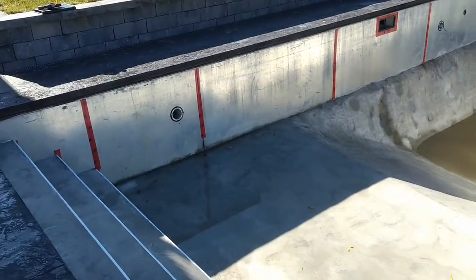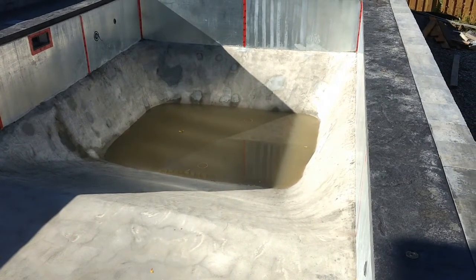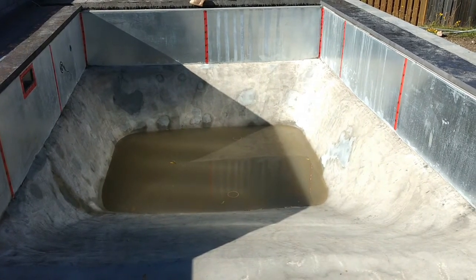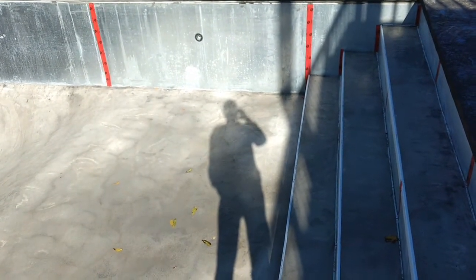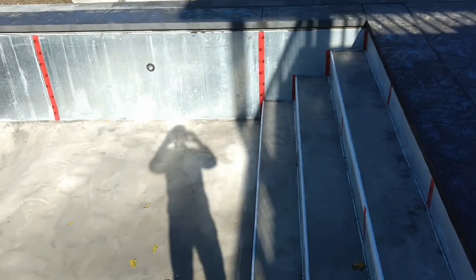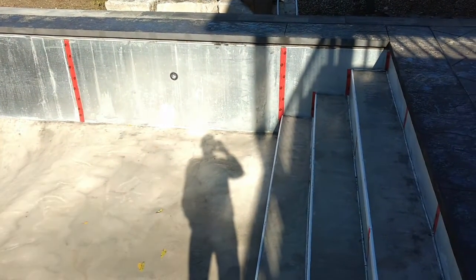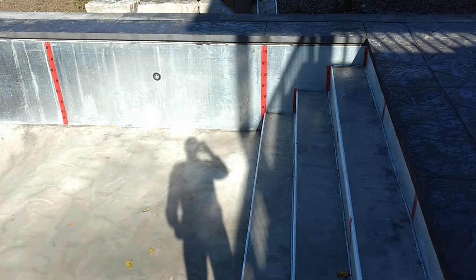So as you can see here, I'm on site with a mostly empty swimming pool. Don't worry about that little bit of water — depth measurement will take care of that. By the good graces of one of our dealers, I've been able to come here and share this pool with you, and we're going to go through the photo set and talk about some of the do's and don'ts. One of the common pitfalls I see all too often is people tend to focus too much on the foreground, what's right in front of them. What you really want to do is take several pictures from one position so that you've captured the entirety of the pool from where you're standing, then move over and repeat the process.